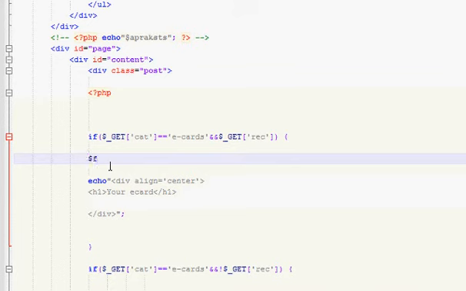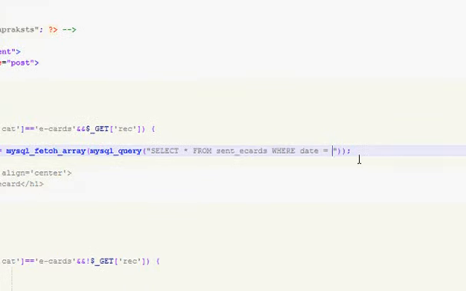So what we'll do now is fetch e equals mysql_fetch_array with mysql_query: select all from sent records where date equals, so you can see date equals get, right.